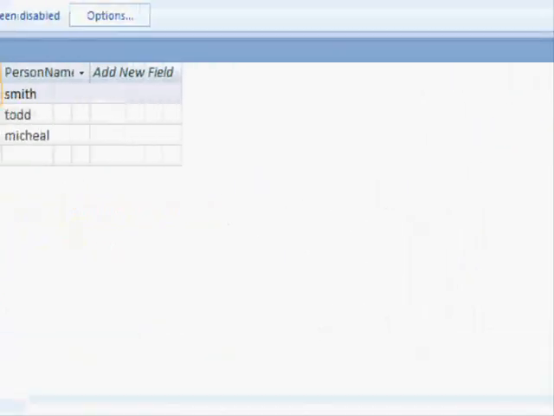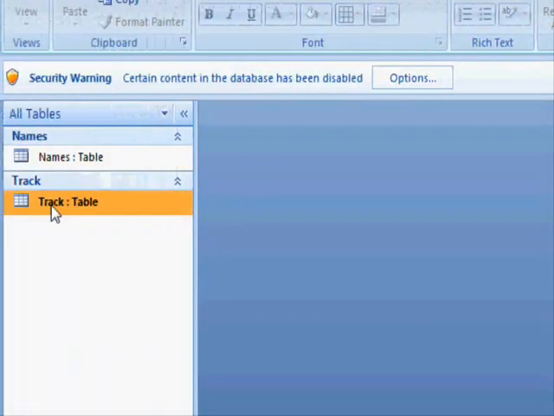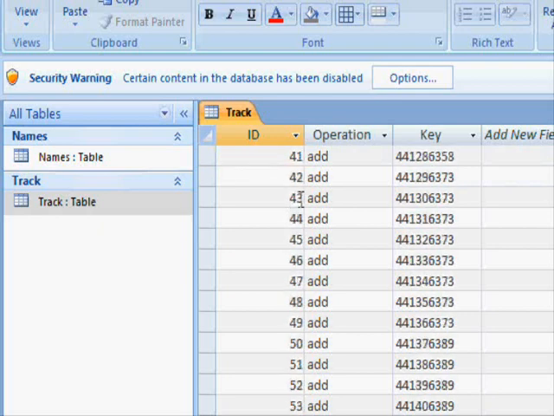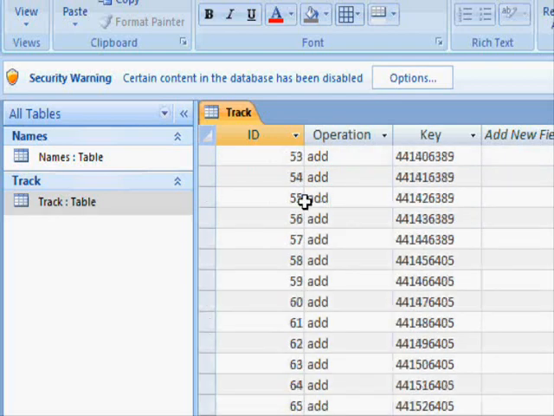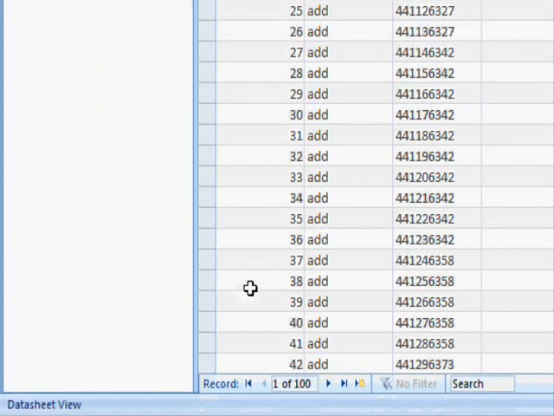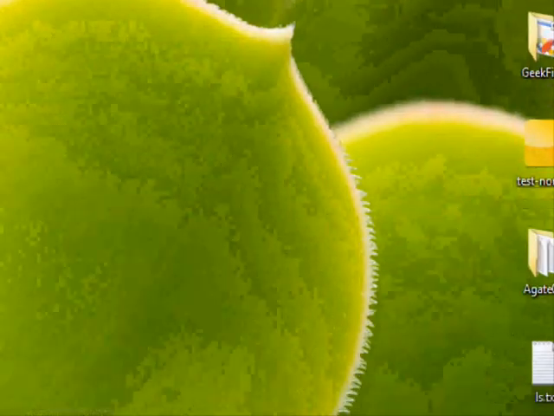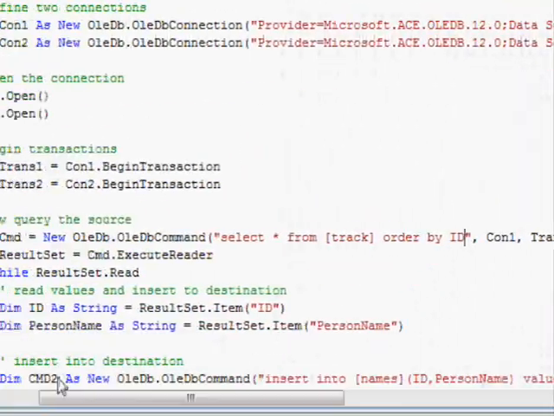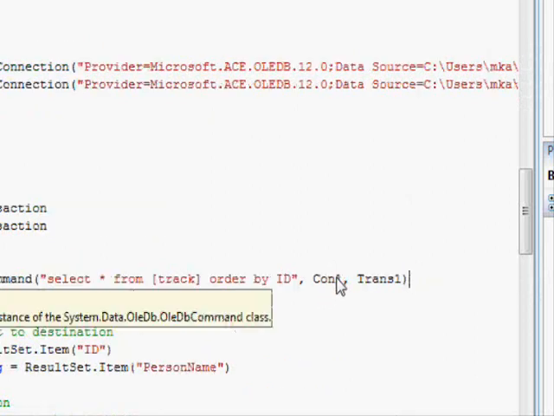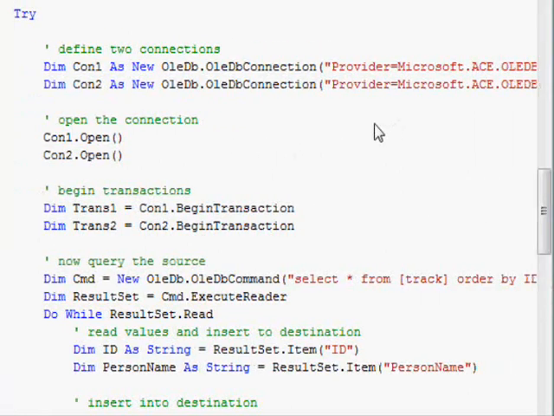If you have a look at the tracking table, you can see it's ordered. The ID gives you the order of the execution, right? So the records should be inserted in this order. So I'm gonna order these by the ID. Let's go back to this guy. Okay, so order by ID, and execute reader.